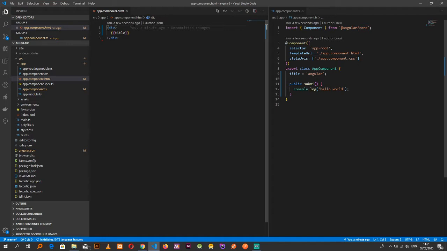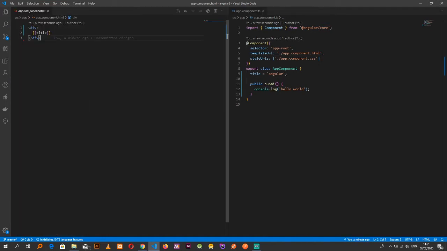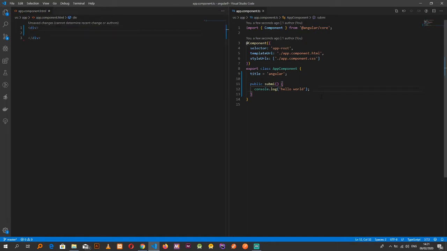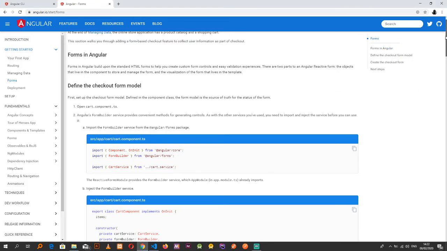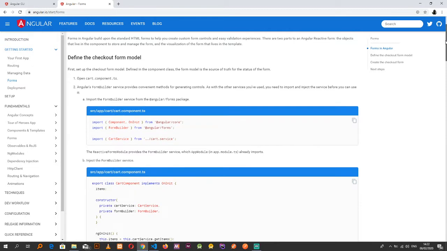I have the HTML part, and this is where I'll be writing the HTML code, something like this, and I'll be having the TypeScript part where you write mostly your JavaScript, and this is more like the back end of your app. Because you'll be controlling the design part here, and you'll be controlling the back end part here. So now I know I have to use a form and I don't know how to do it. I know it, but I want to show you that.